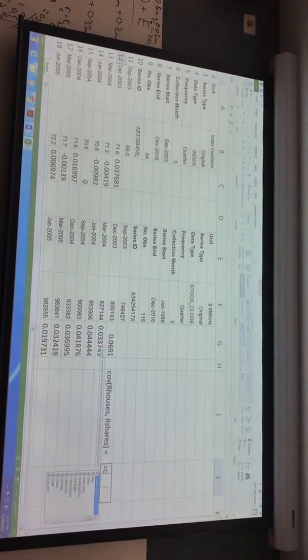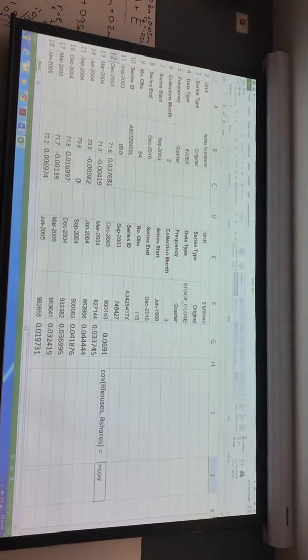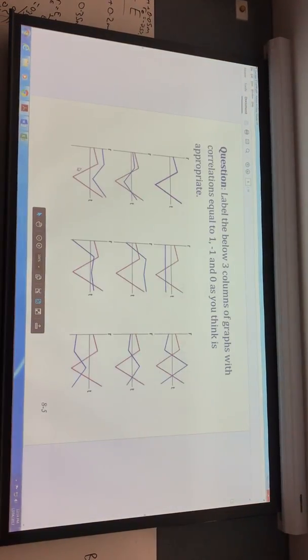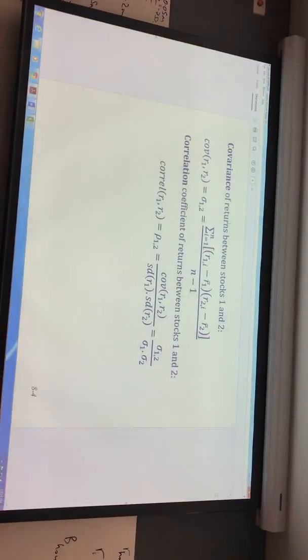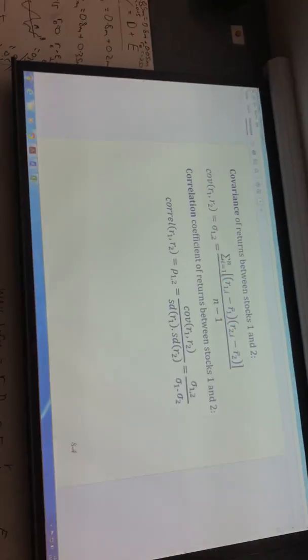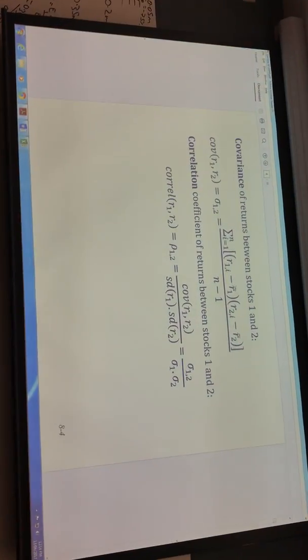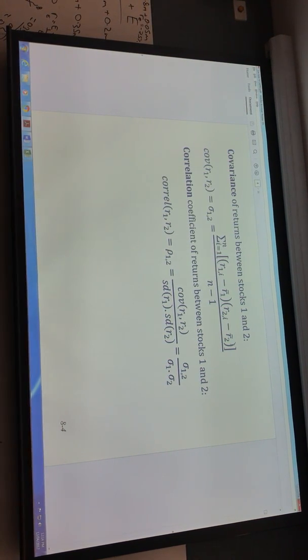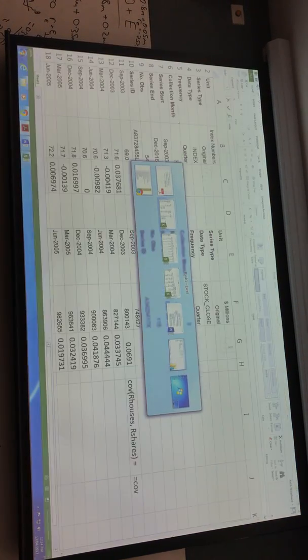Guys, there's a formula in Excel. Thank God. Otherwise, can you imagine if you had to use that formula? Guys, get out a piece of paper and do that. The first one minus the average times the stocks minus the average. Can you imagine? 54 times. Luckily, Excel has an equation to do it.